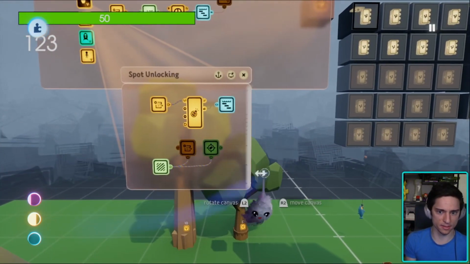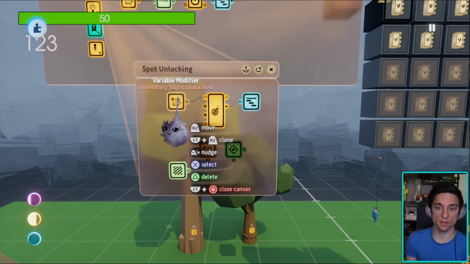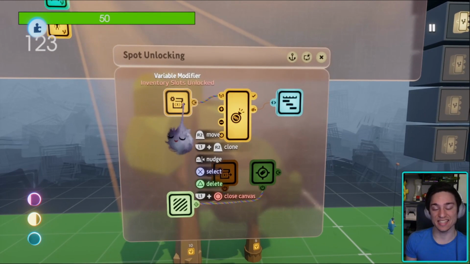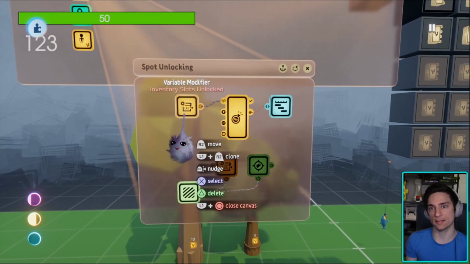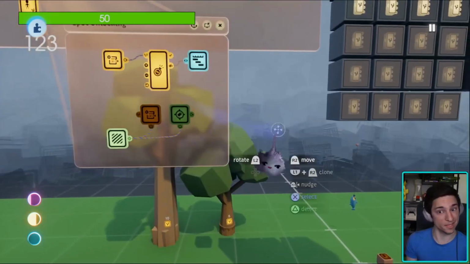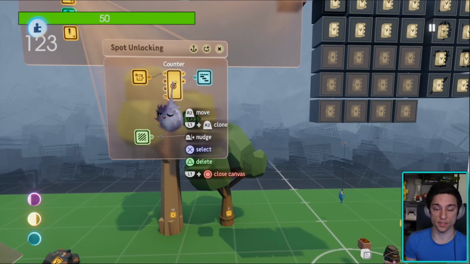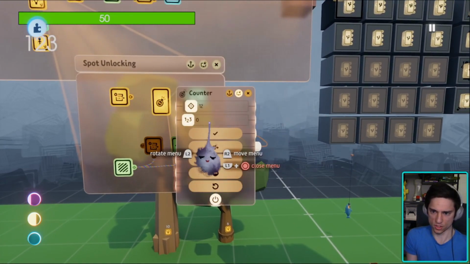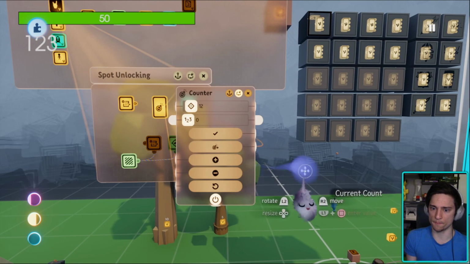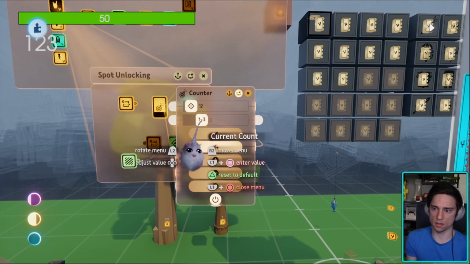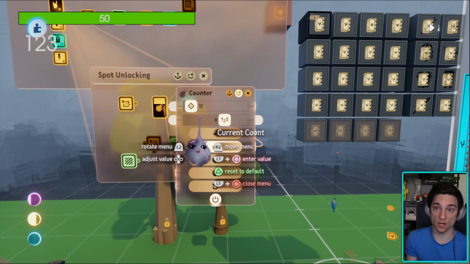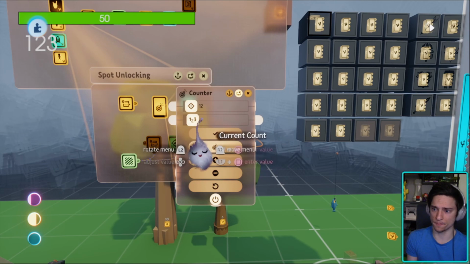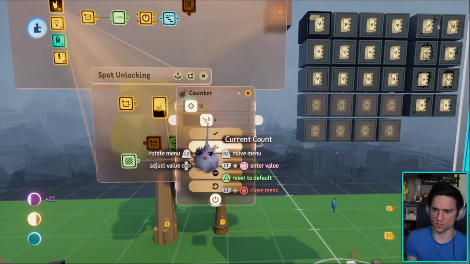How do we unlock those spots? I have a single variable called slots unlocked. It should be called spots unlocked, but it's called slots unlocked. And this keeps track of how many spots are unlocked. Right now it's 0. For this test, I can delete this wire and then just manually count the counter up. So let's play time. And you can see every time the counter ticks up, another spot is unlocked. This isn't random. It's literally just hard-coded. I think it's keep changes, which is, yeah, see?